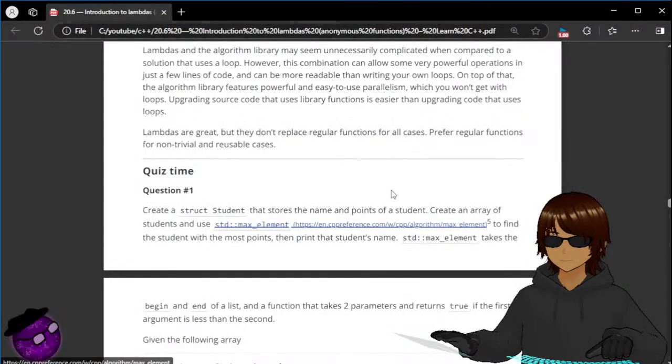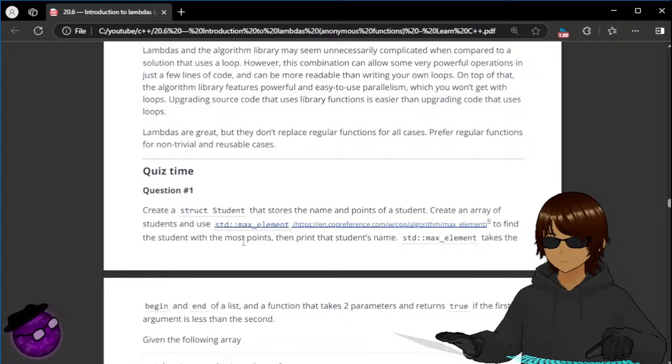Is this correct? Create an array of students and use std::max_element to find the student with the most points. Then print the student name.